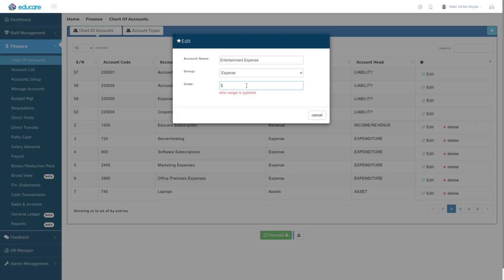Now when you start typing any number at all, the system will let you know the minimum range. And when you exceed that range, or if the minimum range is already in use, the system will also let you know. So here, this is the minimum range.